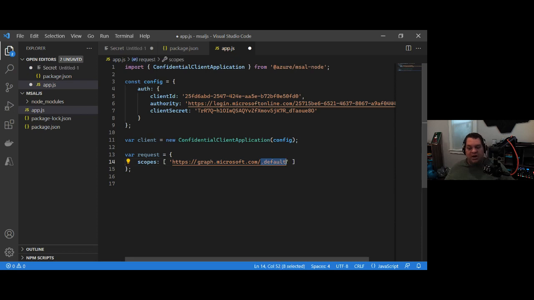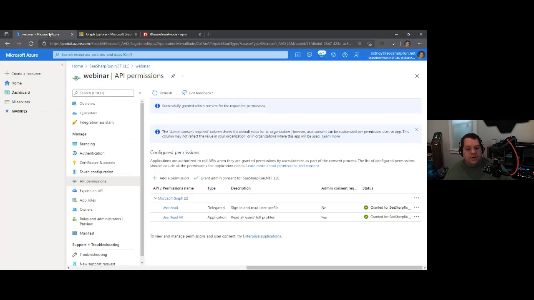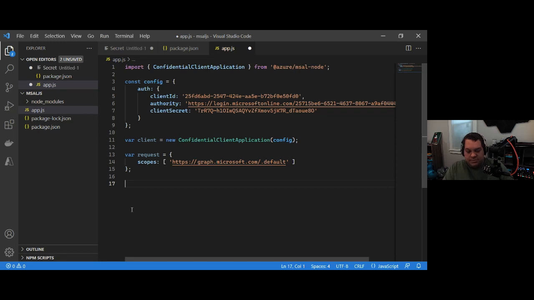So when we try to read the user directory, or when we try to log in, it will actually read our Azure AD application registration and essentially include all the scopes that we've already set up there. For those who don't remember, if we go back, we'll see that we have user.read and user.read.all. So that dynamic one's pretty useful. I don't have to manually type that out.